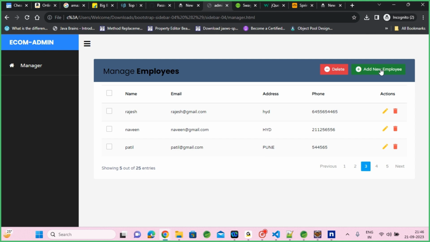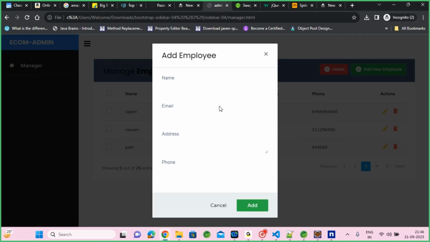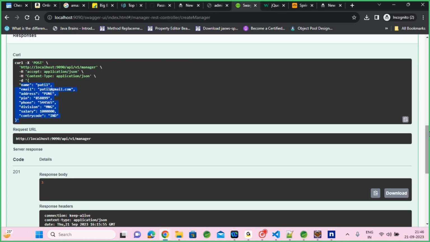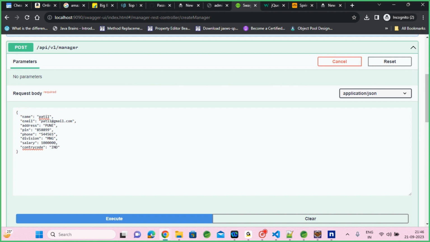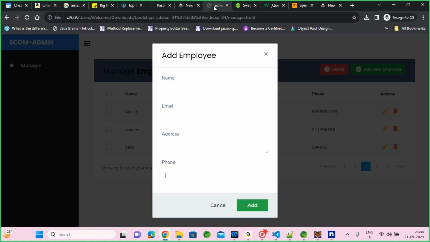Okay. Same way for this add use case also we can add the code. So maybe here multiple fields required: name, email address, phone, PIN, division. What are all we sending in Swagger, right? All these fields we can have here, and we can click on add.